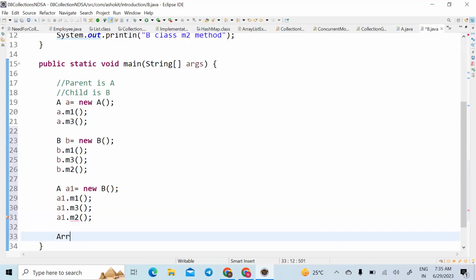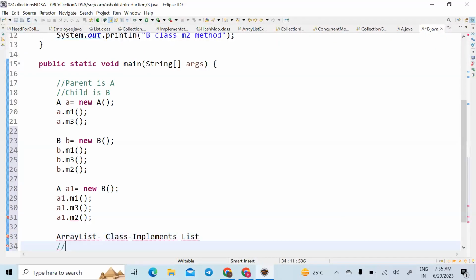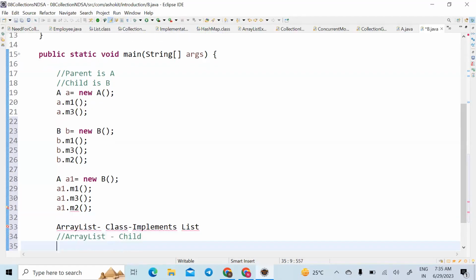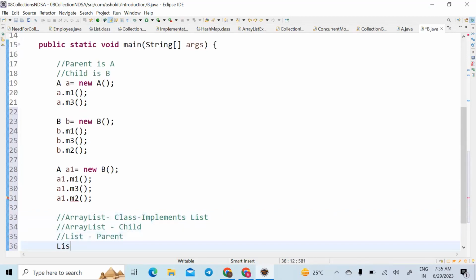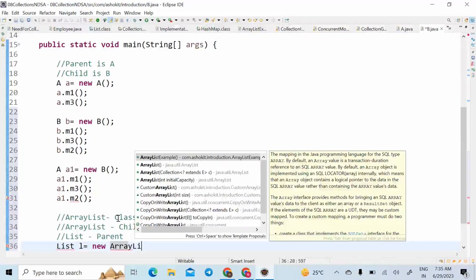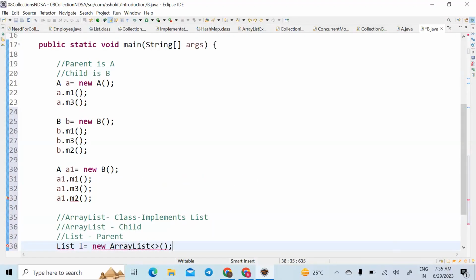Now, if I take ArrayList, can I say ArrayList is a class? Yes. And it implements the List interface. In this example, ArrayList is the child, correct? Yes. And List is the parent. Now, if I create an object like this, List L equal to new ArrayList, can I say that I am following the same thing as above?